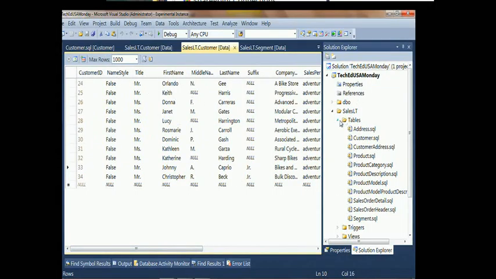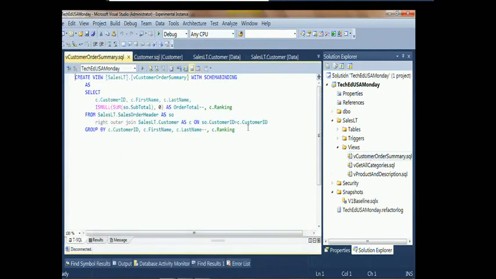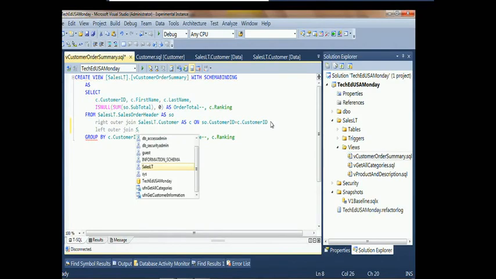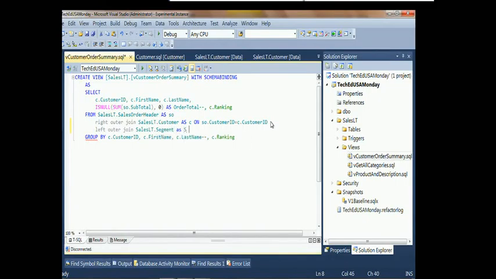So let's go into the project, find the views, and open that view. Now, this is the view that we edited before, so we should see the commented out entries. There they are. So we're going to add a join now to the segment table. So let's go and add that. Yep. This is going to be a left outer join. This accommodates the possibility that customers are not actually assigned to a segment. Again, we get our nice IntelliSense as we're going. And again, this is a view definition.